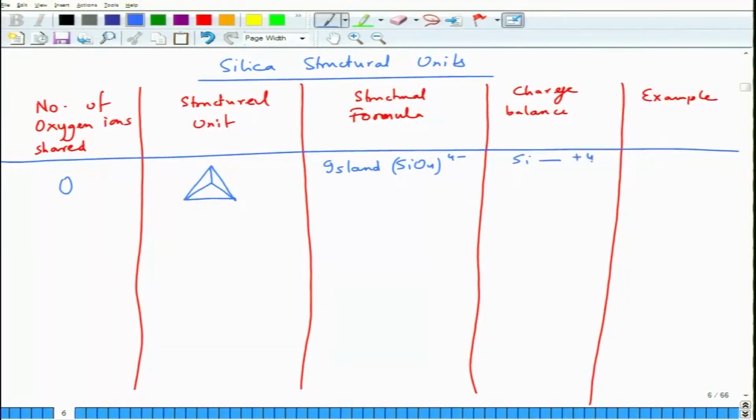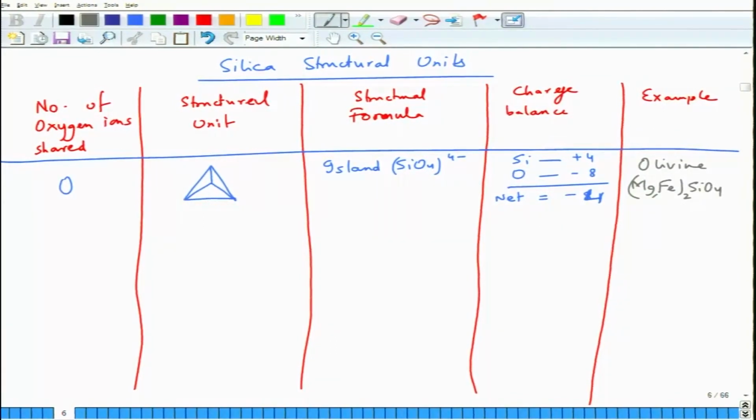Silicon is going to give you +4, oxygen is going to give you -8. So, the total charge you are going to be left with is -4, sorry. Yeah. This structure where there is no sharing of polyhedra is followed by materials called olivine structured materials, basically Mg, iron twice SiO4.